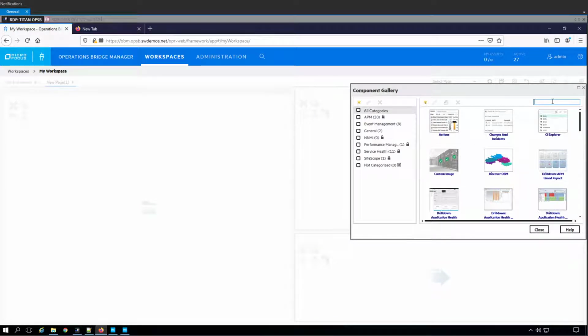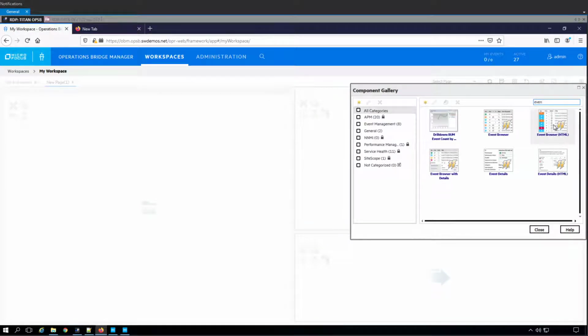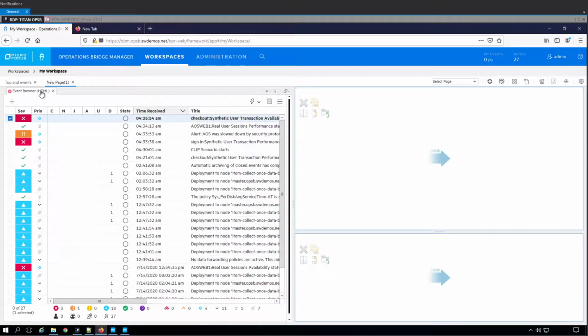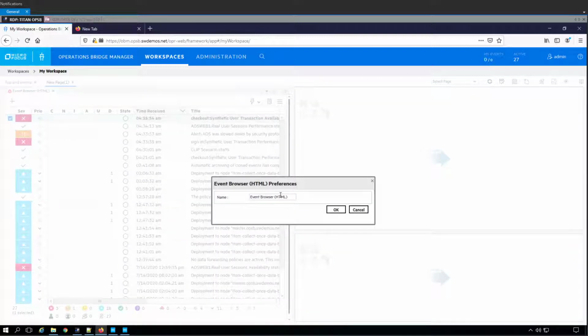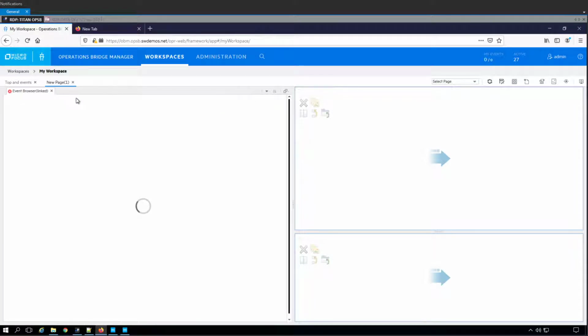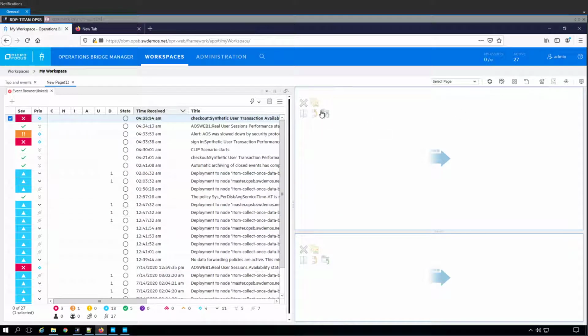So I'll do event browser. Then I'll use HTML5. And I'm going to actually click on it, and in preferences, I'm going to say event browser linked. You'll see why in a second. Now, then I'll go and add another tab just shortly. Just give me a sec. But in the meanwhile, here I'll have another tab.